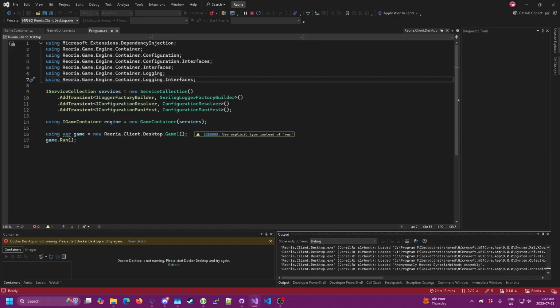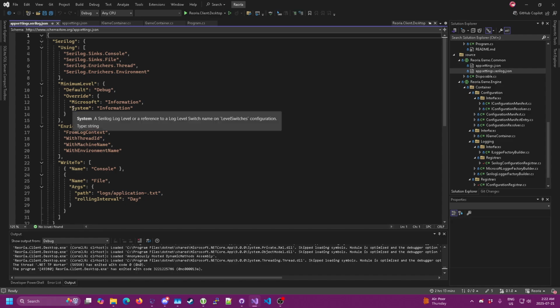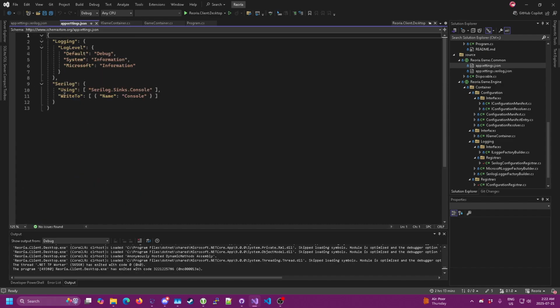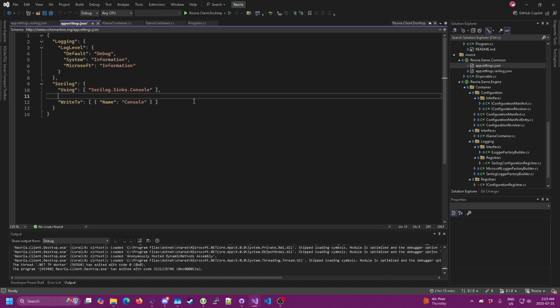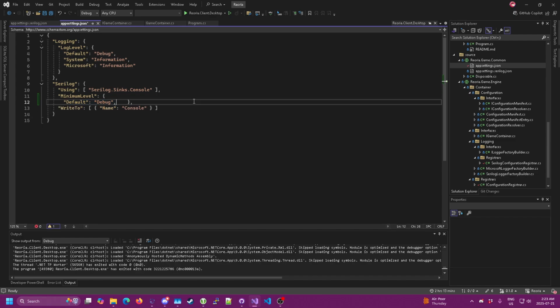So what I need to do is actually tweak appsettings.json, and we need to actually include this in Serilog. So we're going to copy that in there. I'm not even going to override anything. We're just going to set the default minimum log level.